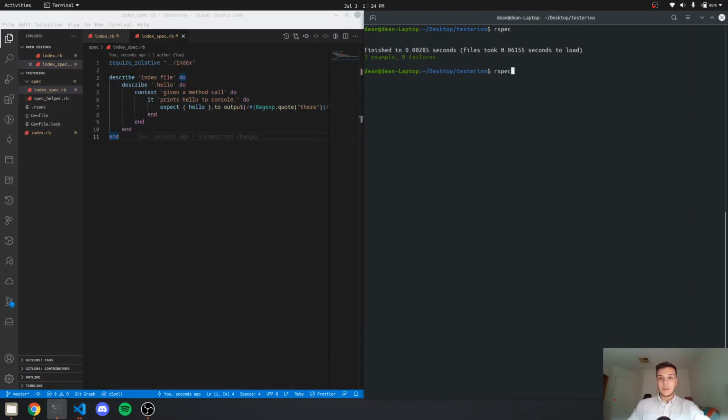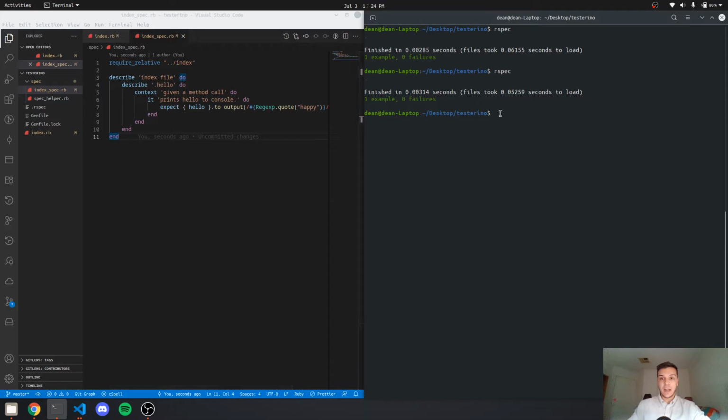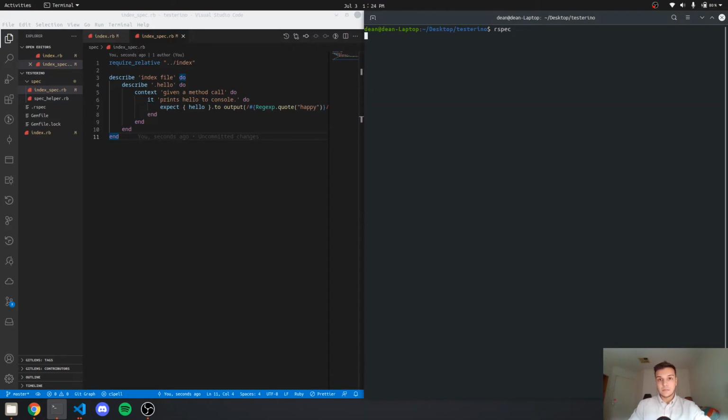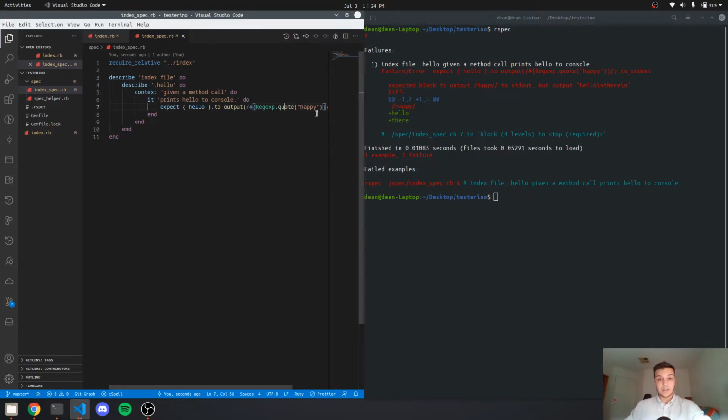So if we run this now, it works, but if I put in some random word in here that we know is not getting outputted, it doesn't work. So that's good news, because this is, to be honest, like a nuclear bomb. If you really need to get to this, it's because you don't really know exactly what's getting output, and this is a pretty good way of doing it.